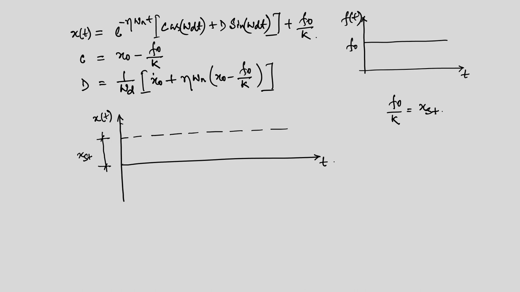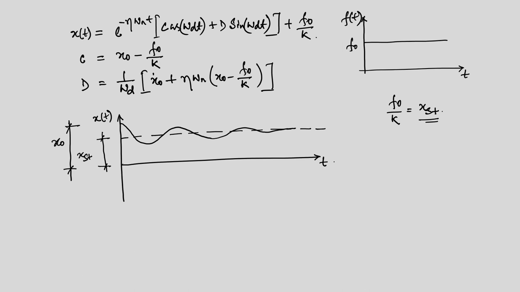So, it starts from x naught, so this is the initial displacement x naught. And we can also draw the velocity here depending upon the slope at this point t equal to 0. Initially it starts the vibration, that is the complementary function, and then as time progresses because of damping, the initial transients die down, and ultimately the response is equal to the static response x s t, which is equal to F naught by k.